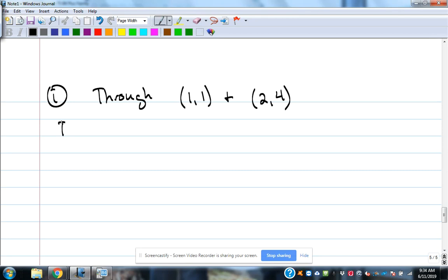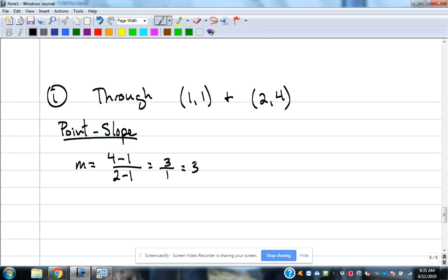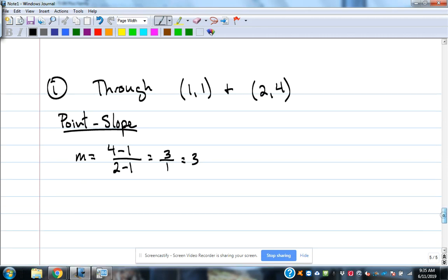So we're going to start with point slope form. Point slope, easy to do because you've got to find the slope first, no matter what. So once we find the slope here, we won't have to redo it when we go to do slope intercept form. It's going to be the same. So I'm going to take my y value, 4 minus 1, over 2 minus 1. So that's going to be 3 over 1, which is just 3. So that's nice. My slope is just 3 over 1, just regular 3. So I don't have a fraction to deal with there.